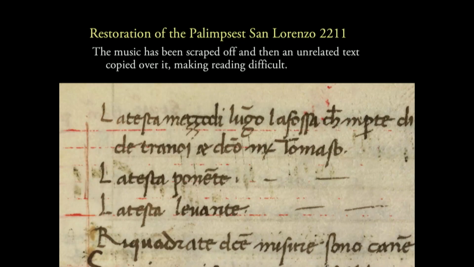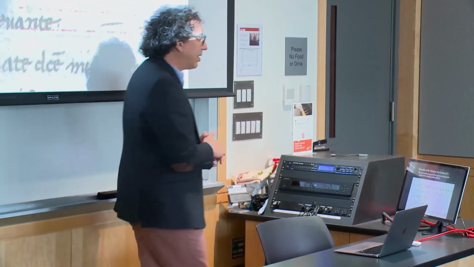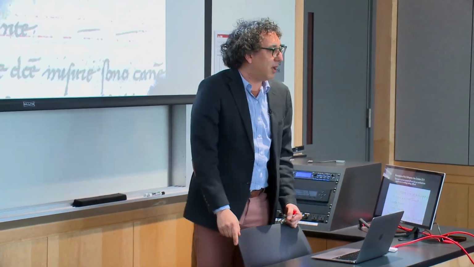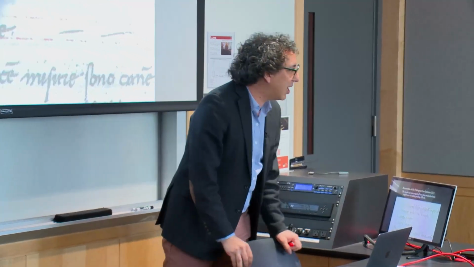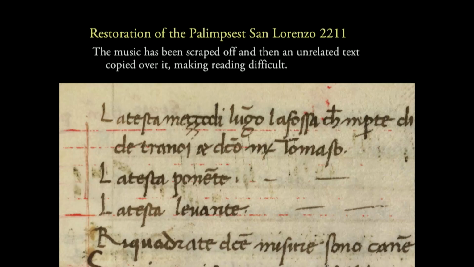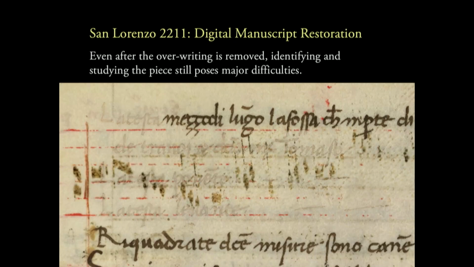And then the first place where computers really started coming in was about when we started getting nice color photographs. Before, everything was black and white, photocopies and stuff. And I, with some other people, independently from me, all came up at about the same time with a technique: if you measured the colors of the overwriting and the colors of the underwriting, the ink would probably be different, so you could remove one and bring the other up. And so we had these various computer techniques for getting rid of the overwriting and getting to the music underneath.